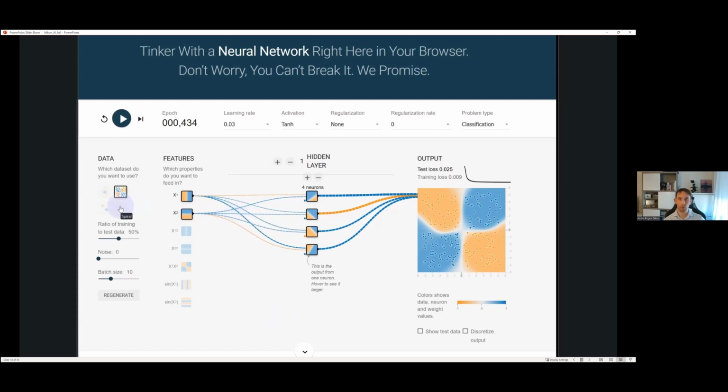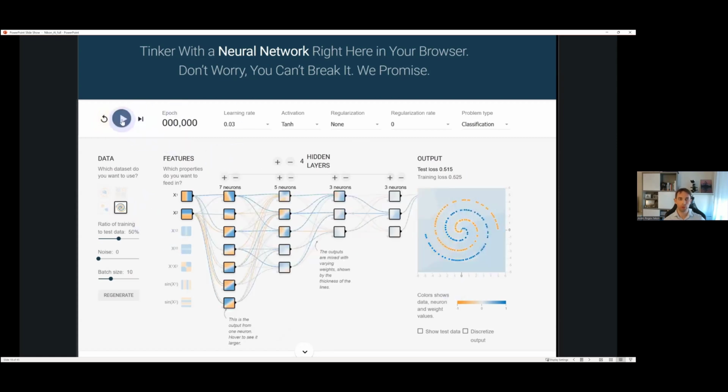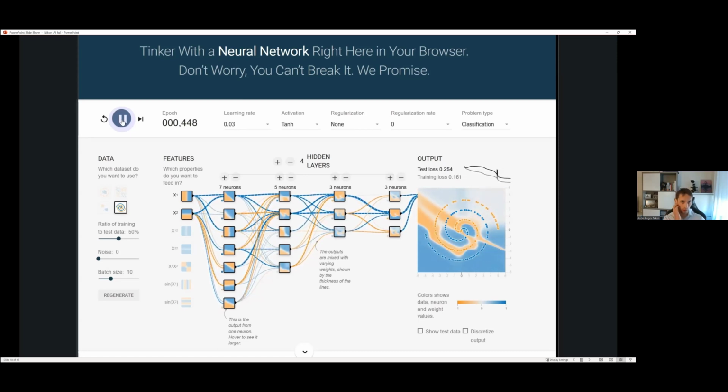For the moment, it's relatively simple to understand what we were doing, but now we will try to do the spirals. Now you can see that I needed to do 4 hidden layers with multiple neurons. And you can see that it takes some time. We see that our training loss is going down, and we start to converge on a shape which does recognize our spiral. But yeah, it takes quite a bit of time. It will be almost 1,000 iterations.